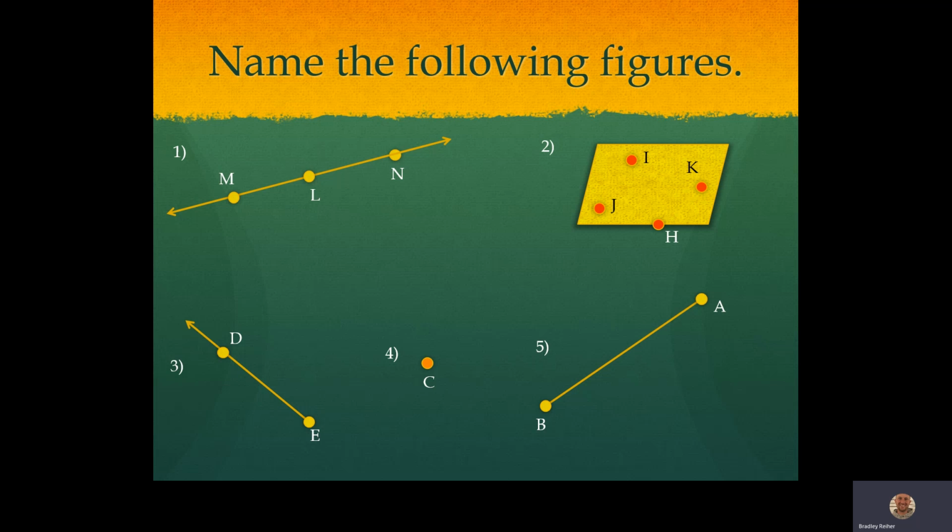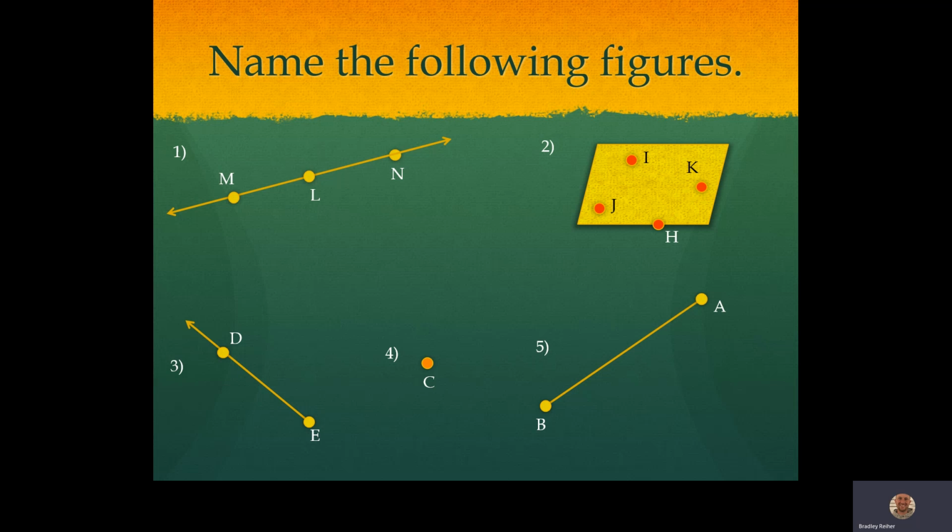How would you name it? To name a line, you're going to use 2 letters. Pick any 2 letters that you see named on that line. If you're using shorthand notation, you put a little line with arrowheads over top. This particular line, we could name it line ML. There's only one line in the world that has those 2 points. So line ML is your answer.